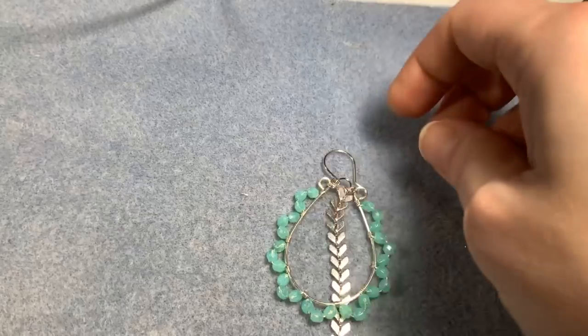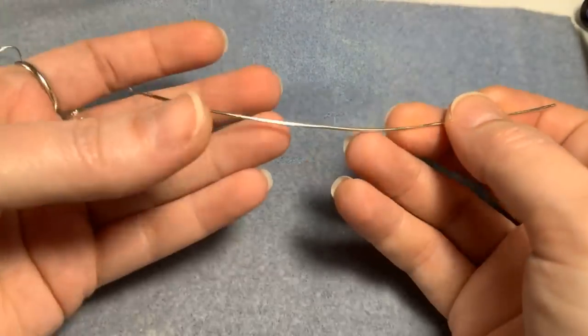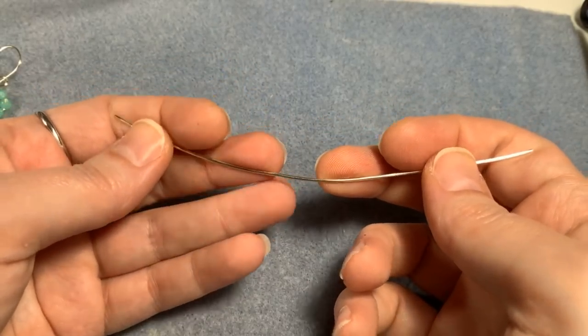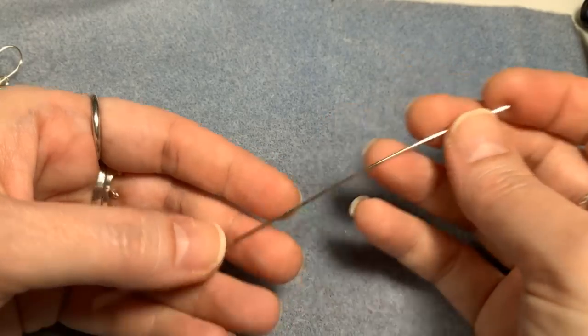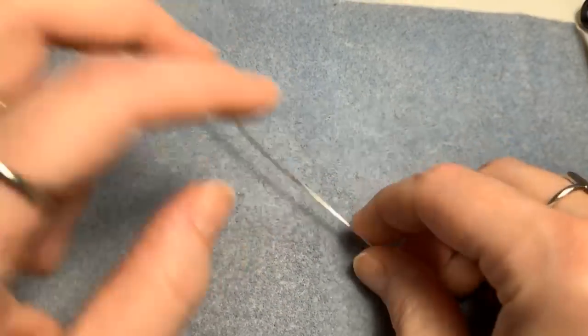So speaking of wire, let's get started with what our earring needs. So we've got to have a piece of 18 gauge German style wire for this. And you're going to need about 5 inches unless you're going to make a smaller component. Okay. But 5 inches is going to give you the exact size for what we are creating today.